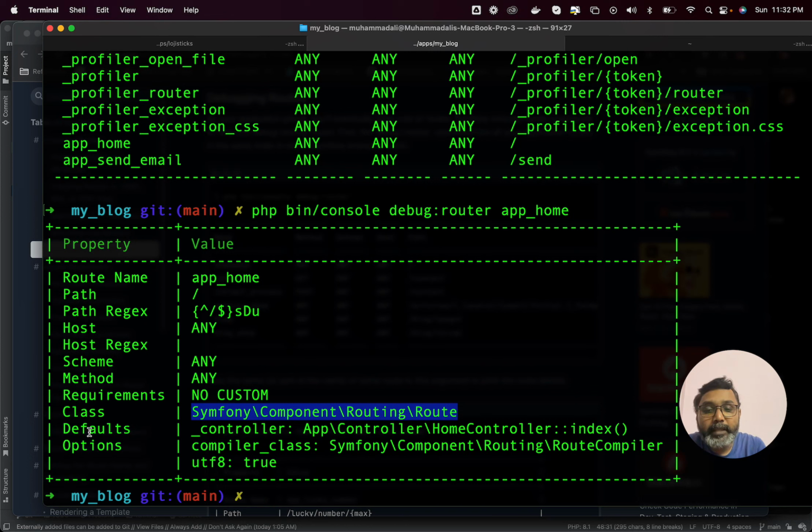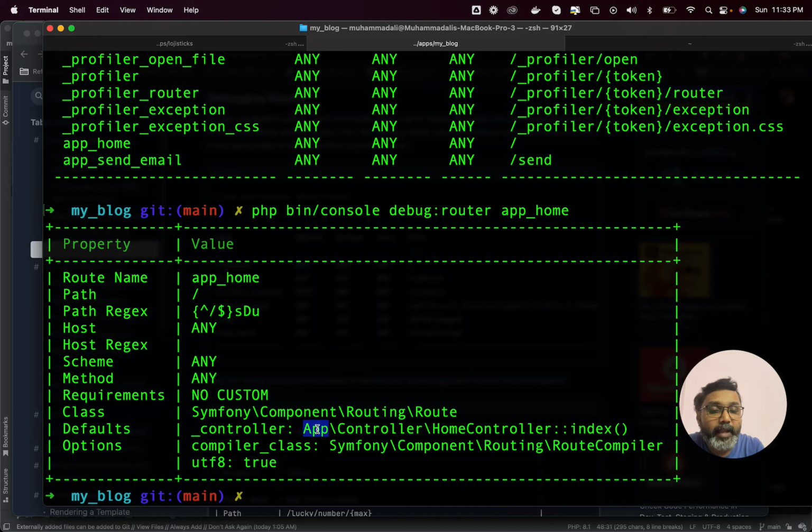Okay. And then defaults. So you may ask one question, we are only using the routing component. Now sometimes we may override our routing component and we will create our own routing service. So that is why this is important. We need to understand if we overrode any of these things. So defaults in the sense of default values, by default controller, and what is the value of the controller.